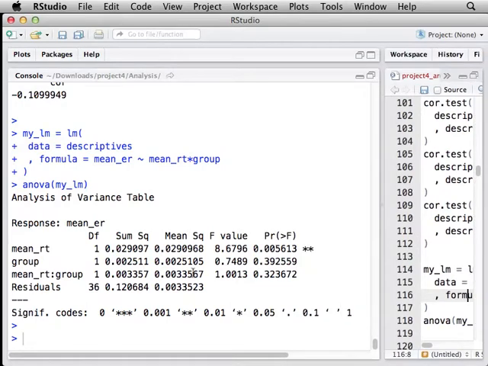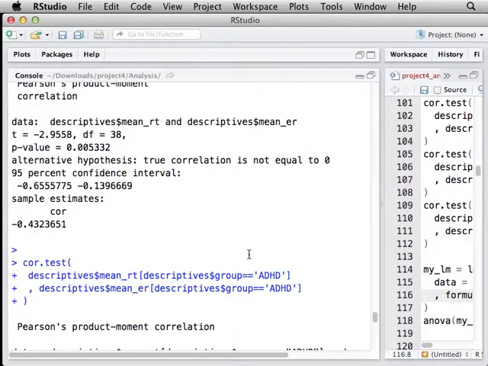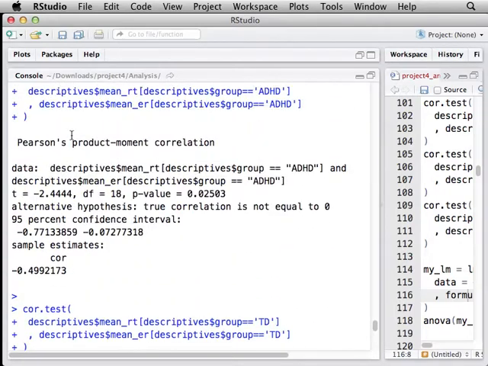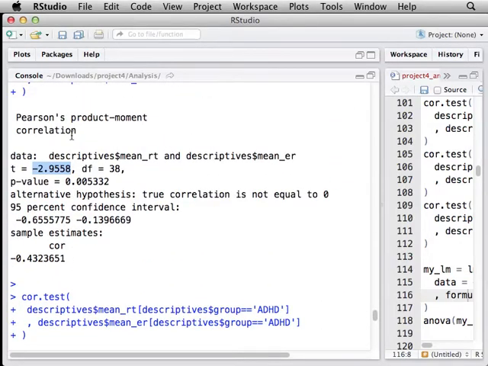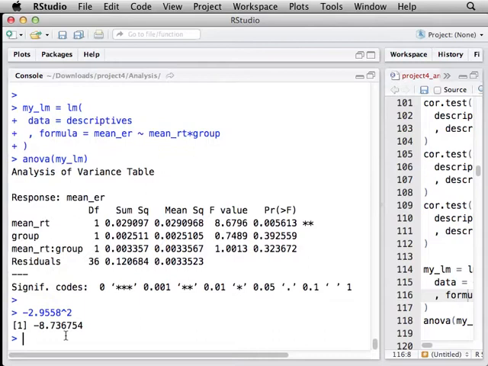All right, so if I scroll up and look at the first correlation that we did, it has a t-value of negative 2 point something. No, it's not going to be precisely squared, is it? Well, yeah, actually it is. If I square that, I've only taken a portion of the full value, but it's pretty close to the F value that's being printed here.